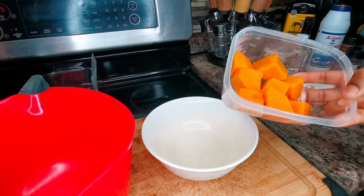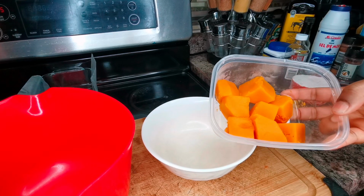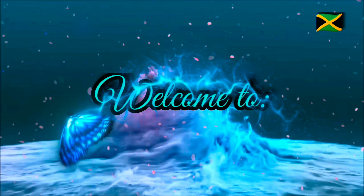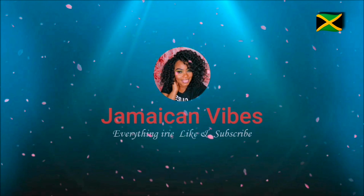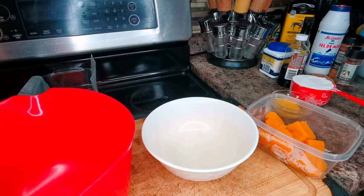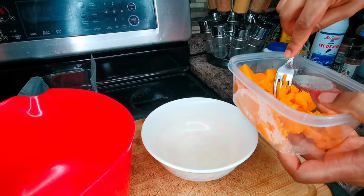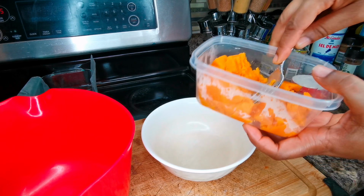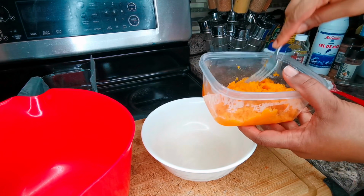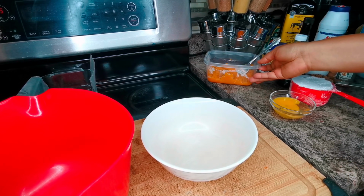Alright guys, so I have some here. You can use squash or you can use pumpkin. So I boil it. So just go in with your fork and crush it out, or you can blend it up too, guys. It's up to you. Okay, so just go and mush it out. All right, that's it. We're gonna set that aside.